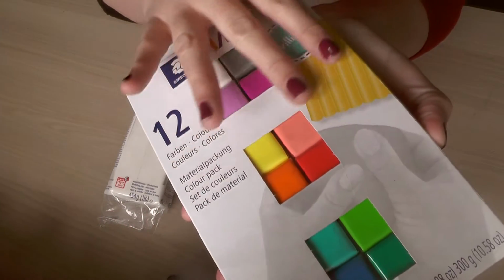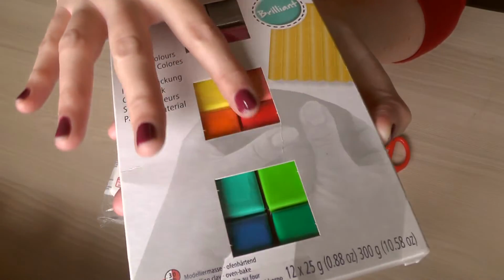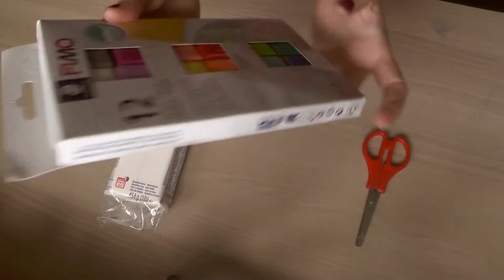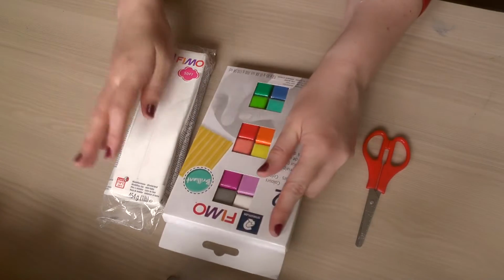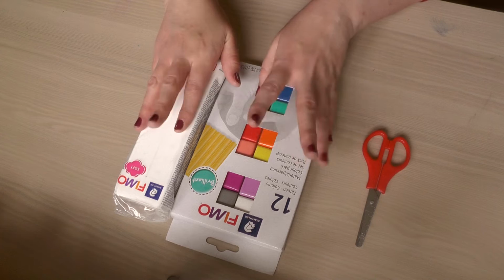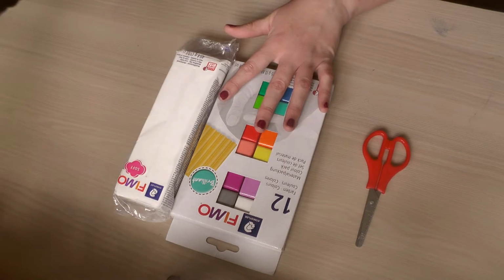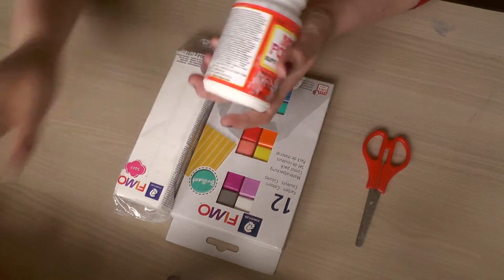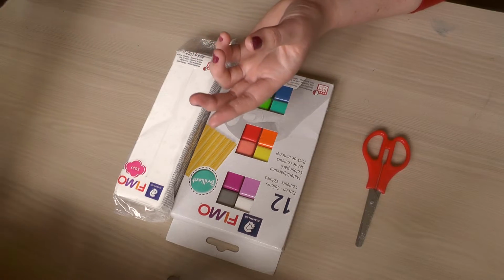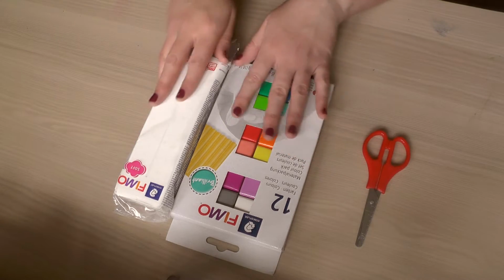For today's video, I'm going to be working with oven bake clay. So anyone who's not familiar, oven bake clays tend to be harder to start with. You have to really work them with the warmth of your hands to get it to a soft consistency, and then once you are done modelling, you pop it in the oven to harden, and that's the process. So for today I'm going to be making some fantastical creatures, and then once they are done I'm going to cover them in my Mod Podge, which you know I love.